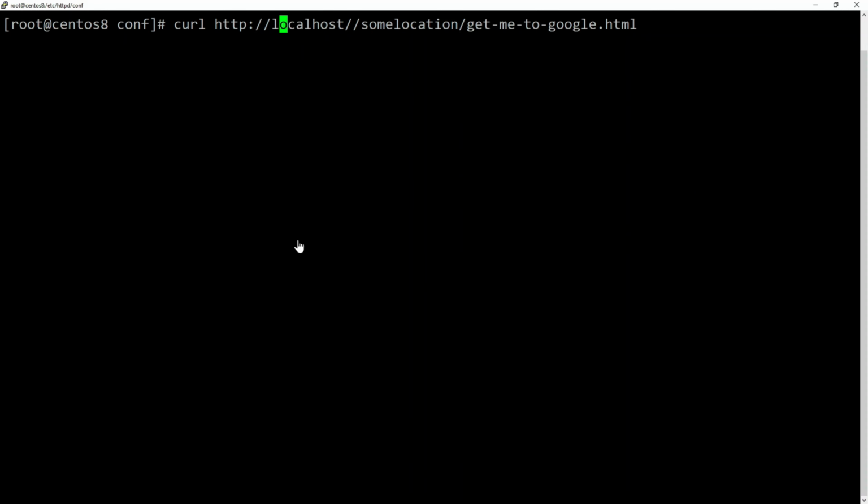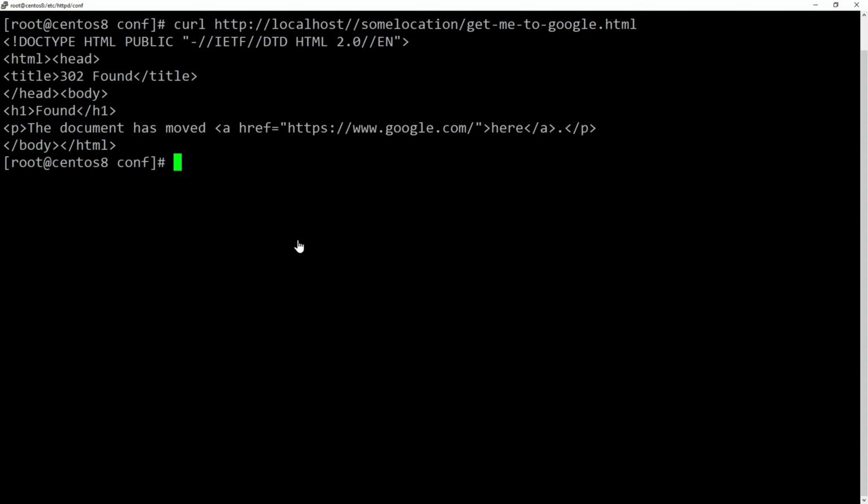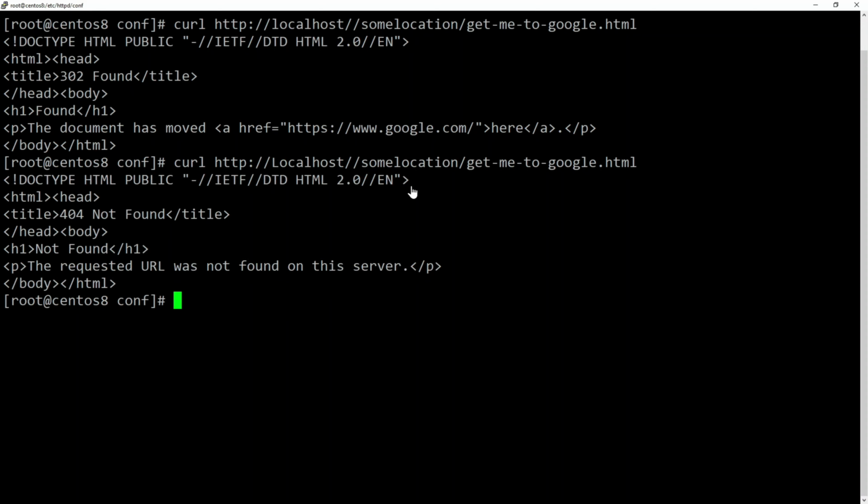Okay, let's try one more flag before we wrap up this pretty long video. So let's say we run this command and we know it works. We don't really need to navigate over to Google. So what we'll do now is we'll try to change this L to uppercase. Do you think that will work? No, that does not work because it can't match this host name.